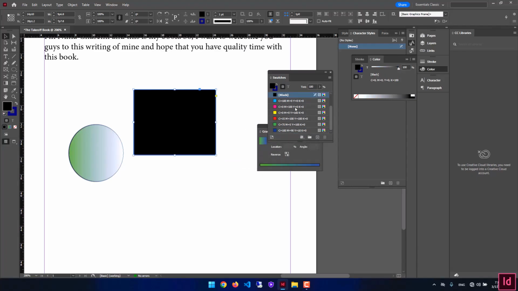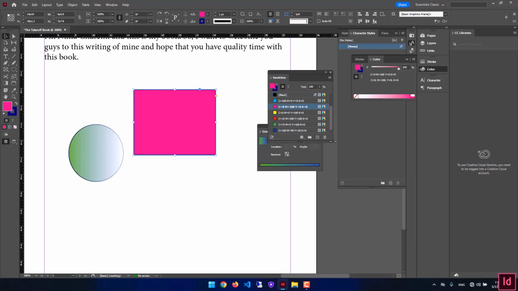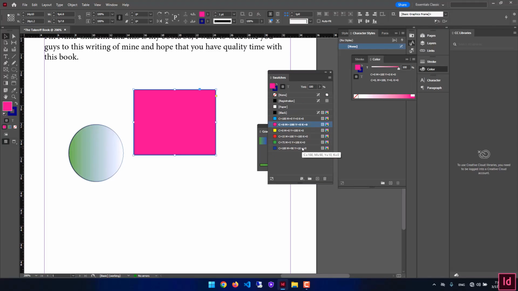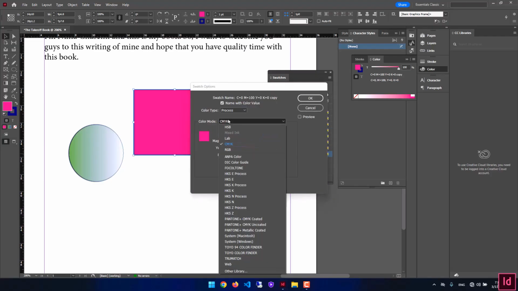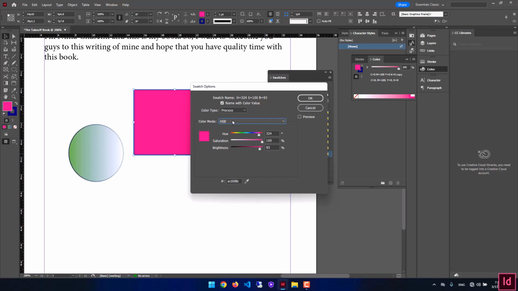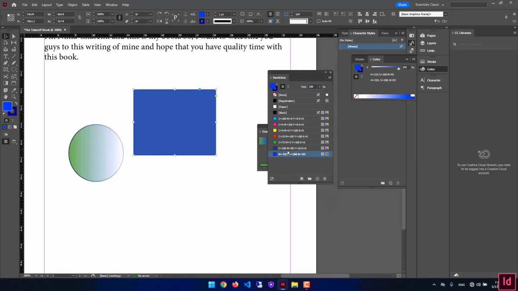So I delete it. Yeah, so we have swatches as well. As you can see, this is like a memory of colors. Let's say that you have a color for your brand, and your logo has a certain color. So you copy the color code and create a new swatch. By double clicking on it, as you can see, I can set it to HSB, for example, and give it the color code over here. Eventually I will have my color added over here.